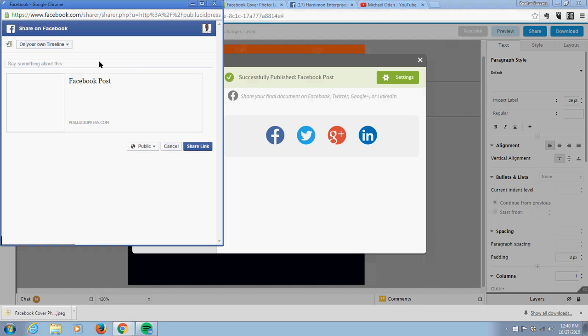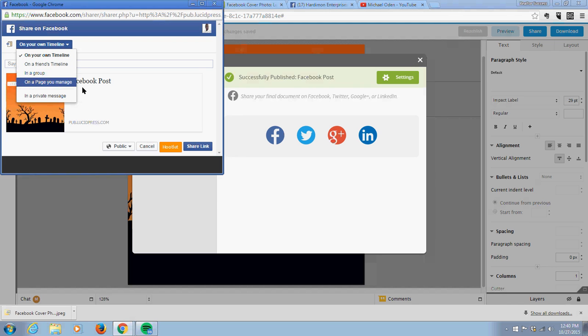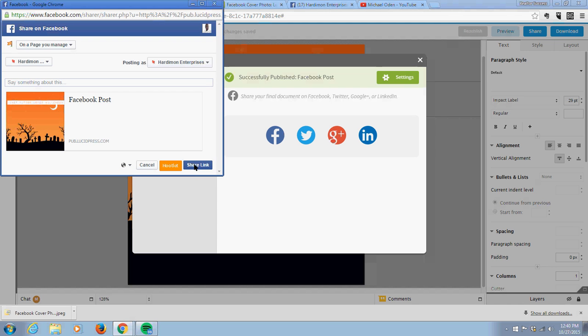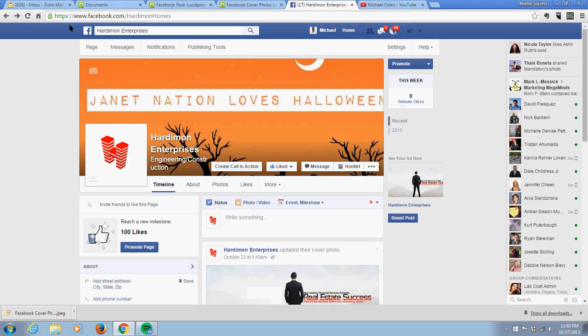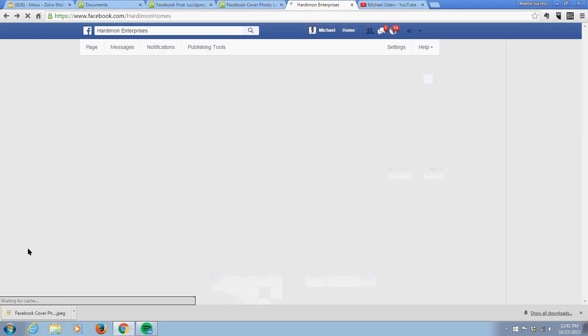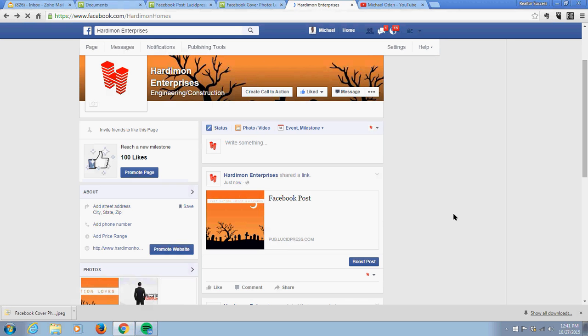So it's connected to my Facebook, and then I just can simply select where I want it to go, hit share link, and then I'll show you. I'll go over to this Facebook page where I sent it, hit refresh, and we should see that Facebook post pop up right there.